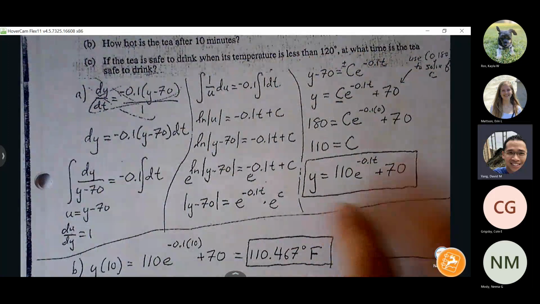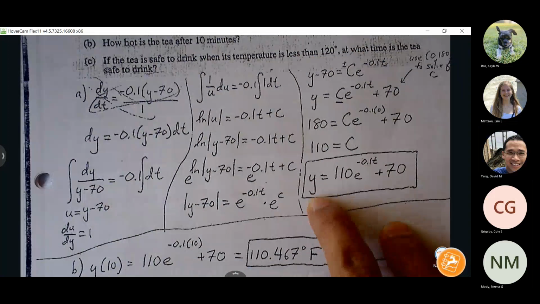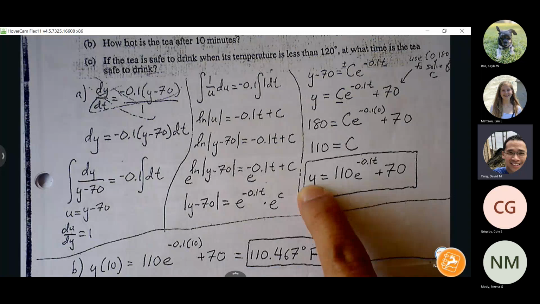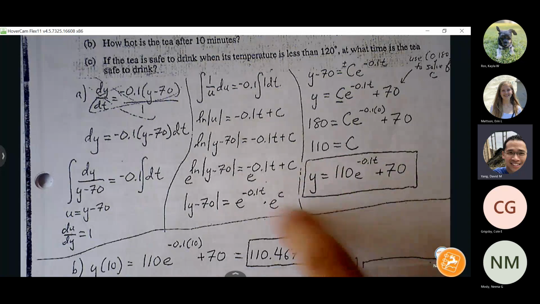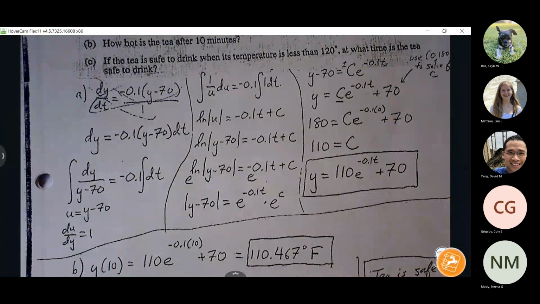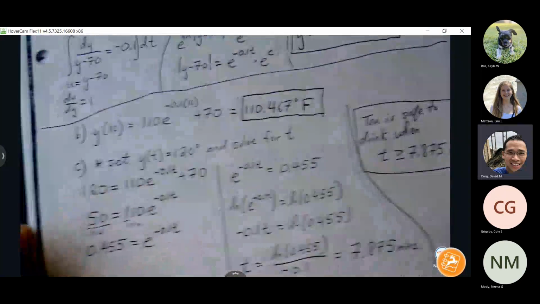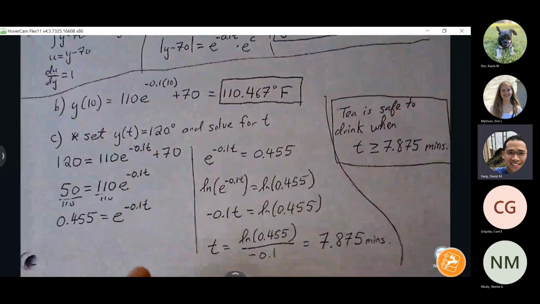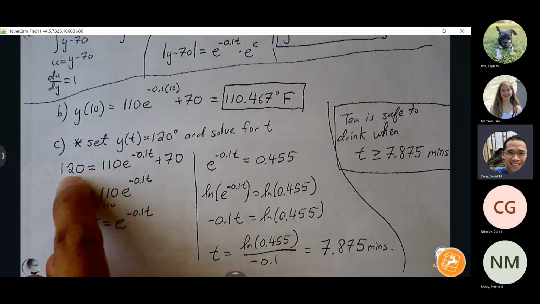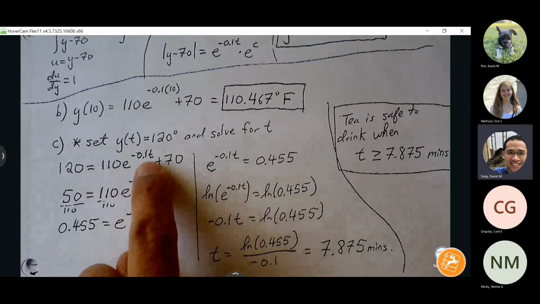So here is the other direction, right? We're given the temperature and we just have to figure out the time that it reaches that temperature. So we can just plug in 120 for Y and then algebraically solve, figure out a way to get that T. So no calculus here, we're just solving for a variable in an equation. So replace Y with 120. And then how can I get that T by itself?